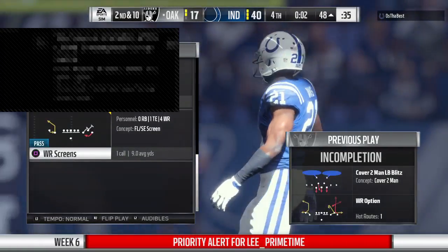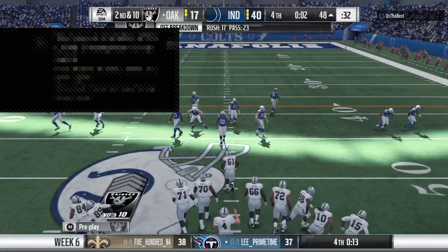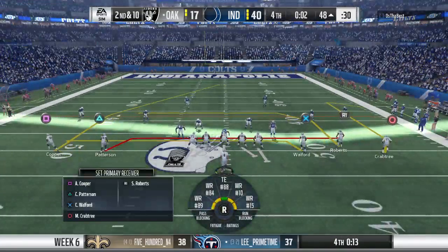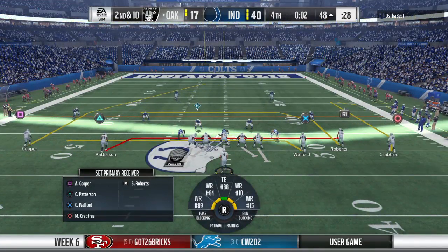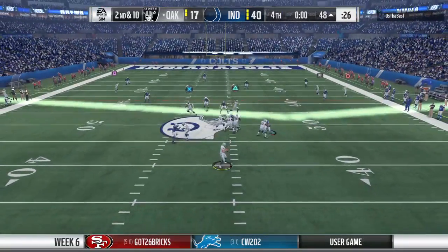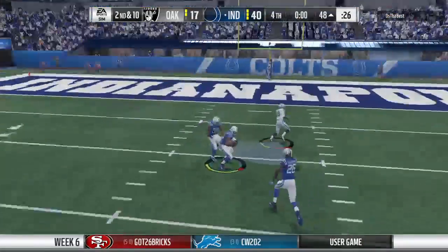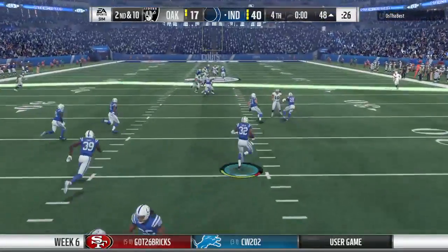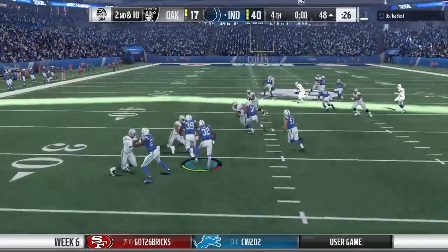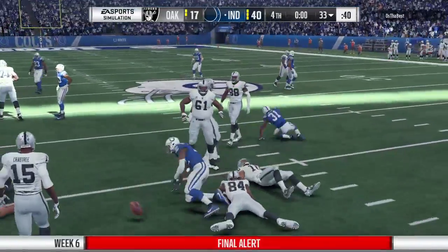Crabtree the target on that one, and it's 2nd down. I know our vantage point might be a little bit better way up here, but that looked like an ill-advised throw to me. I didn't see anything open, and this play just didn't look right from the beginning. It did not. I thought he might get outside and just chuck it away. Dangerous pass, incomplete. He's going to let it, and he's going to be intercepted a 3rd time. T.J. Green with a pick. And that will write a finish to this ball game.